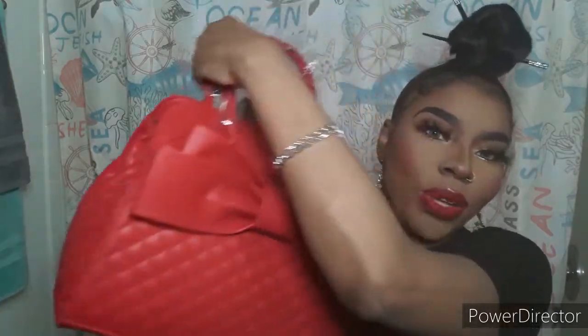This little middle slot right here inside the bag, it doesn't connect all the way down. It comes up like that, so when you try to separate in this bag, it's gonna go from one side to the next. It has a pocket here, you can put some phones and stuff. Another zipper pocket. It doesn't have anything on the back, and I always like the bags to have a little zipper back here. But this thing is cute, and it looks like I have a nice luxury bag.